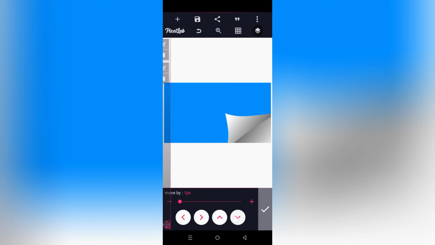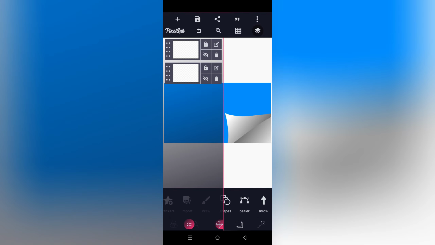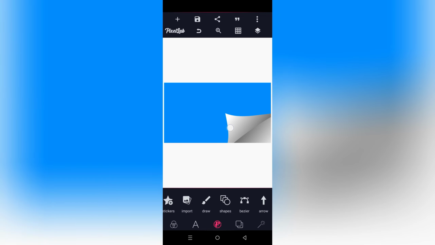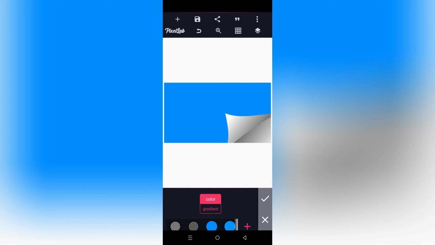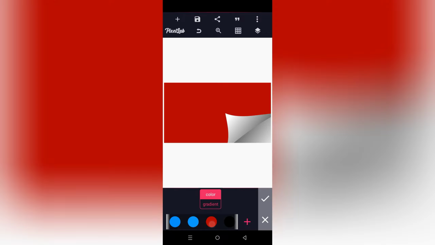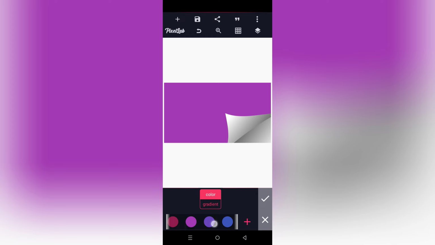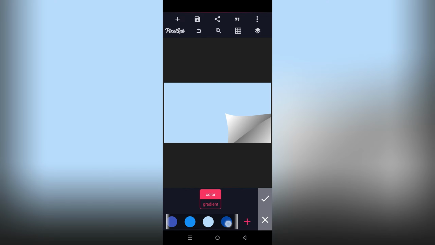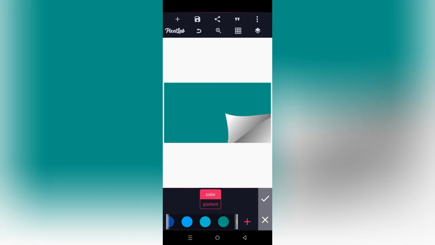If you should look at it very well, you can see that we've been able to achieve that same effect. Yes, like they are trying to open a book or a jotter here. Can you see that? So that's basically what we just did. You can now go ahead and go to your background and change the color. You can use different types of color here. So can you see that? So that is basically how to create the folded paper effect.